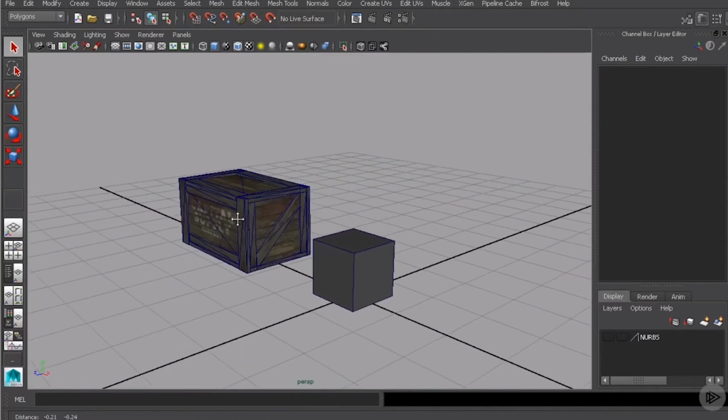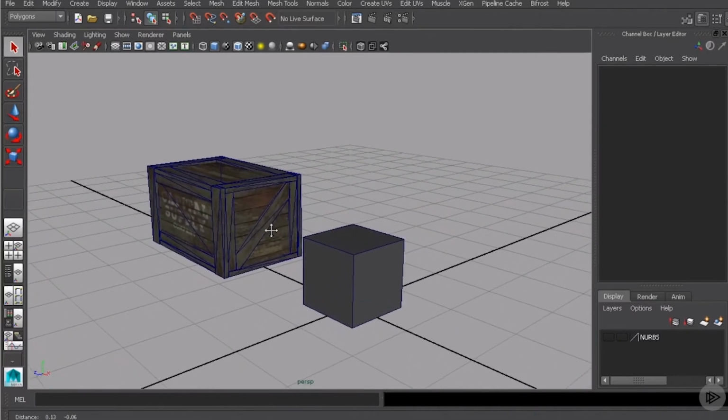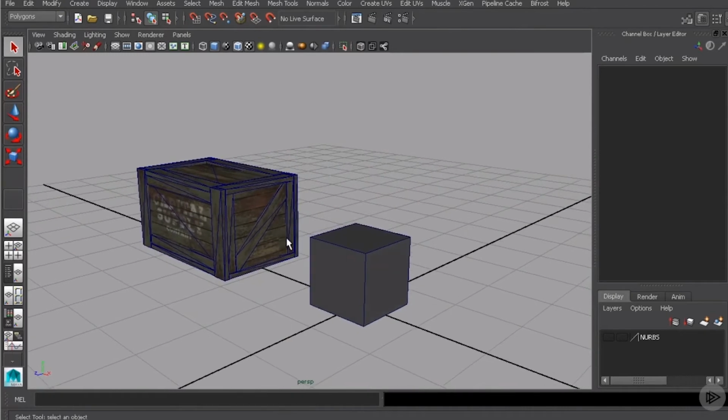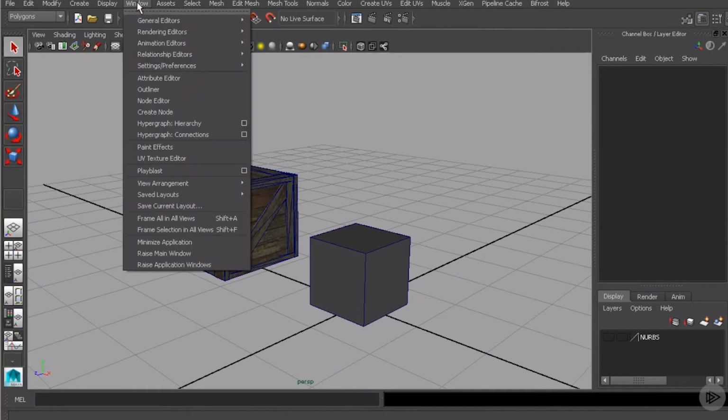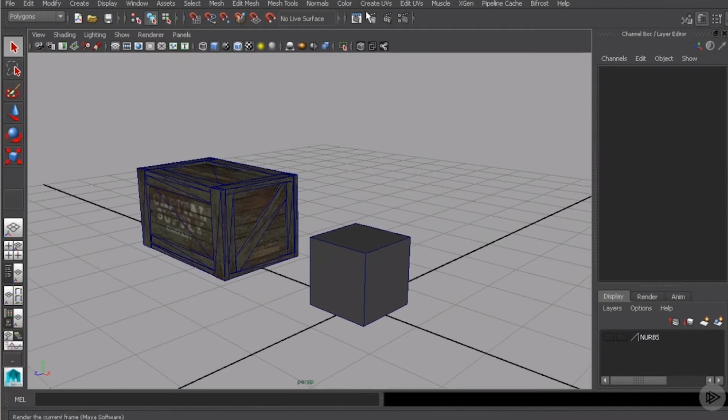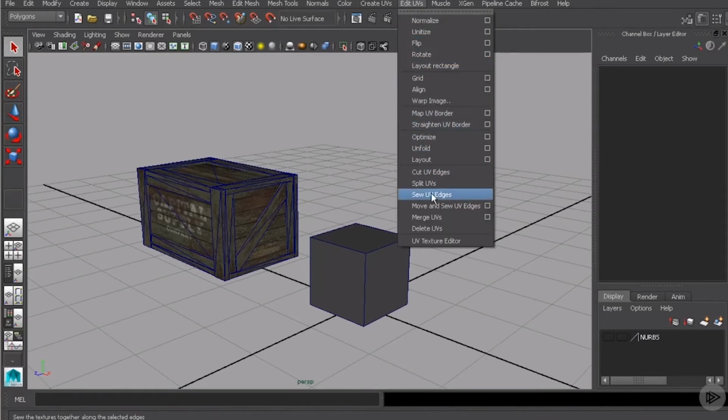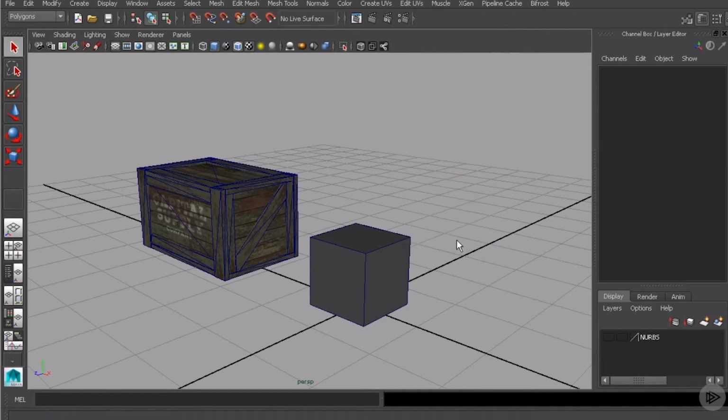So this process of creating and laying out UVs is very, very important. And there is one main location that you're going to go to work with these UVs. It's called the UV Texture Editor, and inside of Maya you can get to that in a couple of places. You can come over here to the Window menu, and if we come down you can see that we have a UV Texture Editor option right here. Or we can come over here in the Polygons menu set under Edit UVs, and again you can find that same option here at the bottom of this menu. Let me go ahead and open that up here.